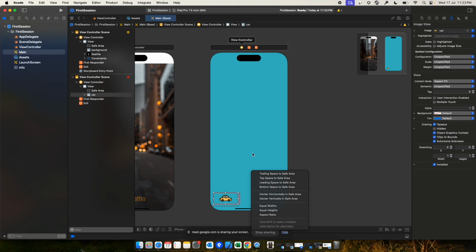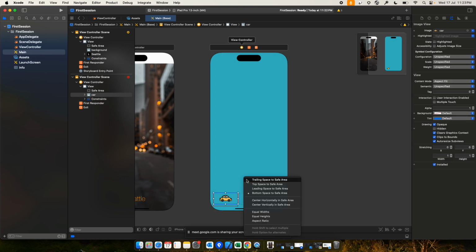Now what should I select? Bottom space to safe area. It will basically align with the bottom.